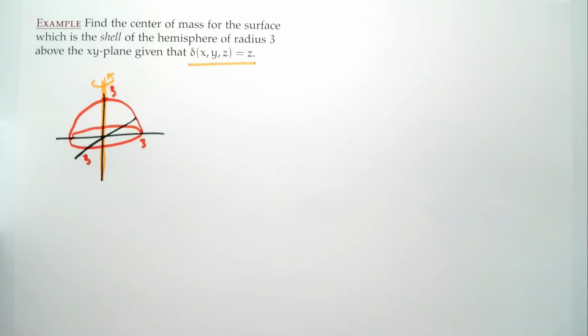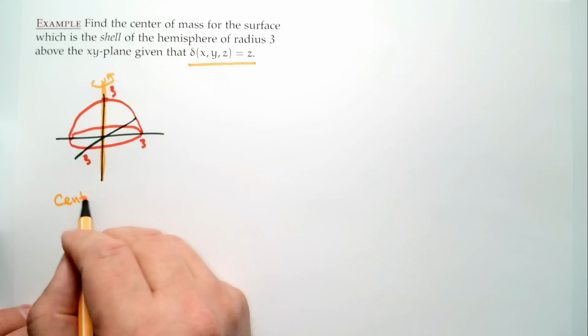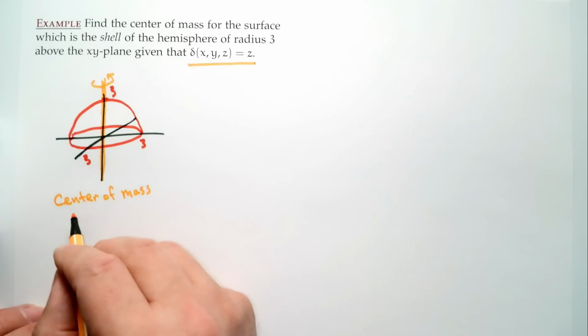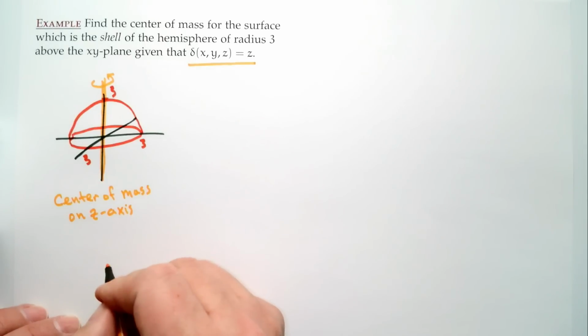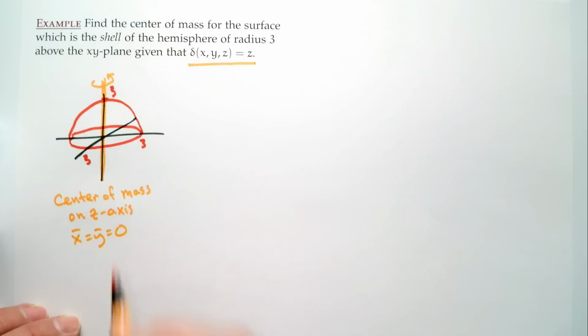All right, well, what does that allow us to conclude? It allows us to conclude that the center of mass is on the z-axis. So if I can find any place where I have a rotational symmetry around an axis, the center of mass has to be there, which means that x bar and y bar are both 0. So that's good. That's 2/3 of the problem done. Wow, that was quick. I suspect the other third might be longer.